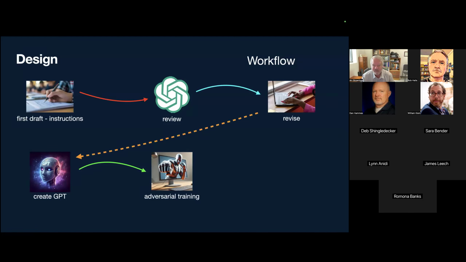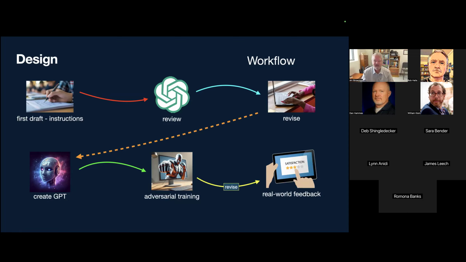If you want some help with this part of the process, this is the cool thing. You can upload your revised instructions into ChatGPT, along with the database, your textbook, and then ask it to come up with test questions. It'll come up with 20 or 30 test questions within each of those categories. And you can test your chatbot with those questions. Again, this is called adversarial training. Then you'll want to revise again. And this is important as well: as you move through the semester and your class uses the chatbot, get feedback from your students and keep a list of revisions you'll want to make based on that feedback.